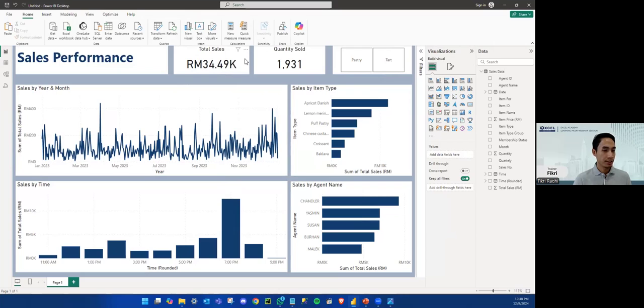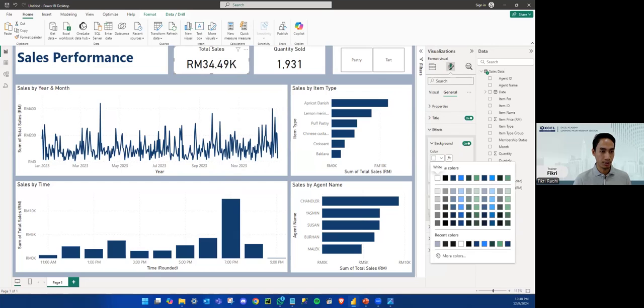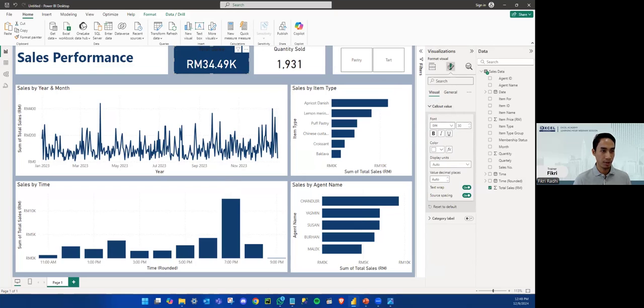All right, so what else can I do? Maybe you can change this color instead of the white background. So I'm going to change this one to dark blue, and then the font, I make it white, see contrast, and more nice. Oh, cannot bold.